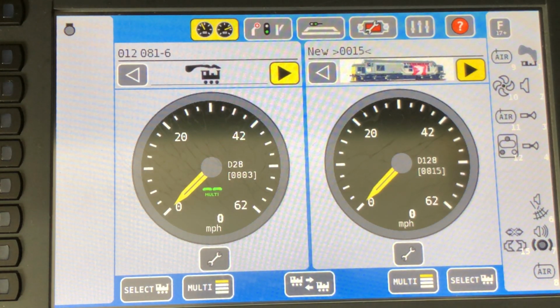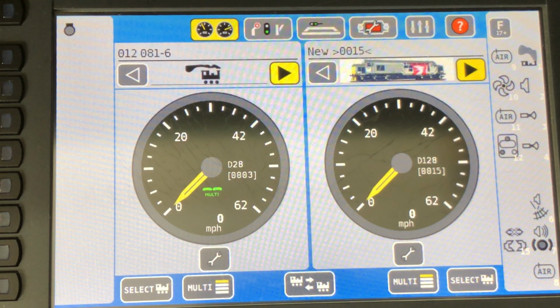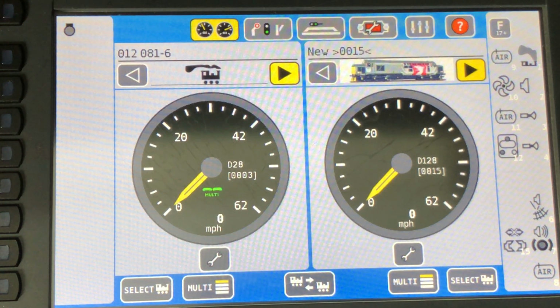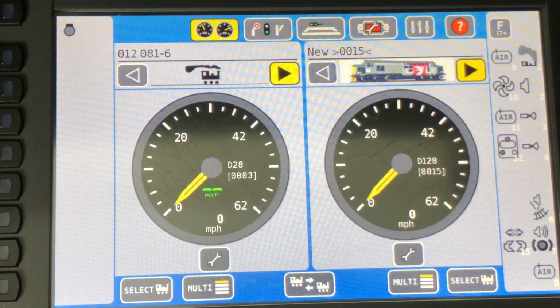Projects for the rest of this summer: hopefully I want a new gantry in front of the signal box with some lit signals, and I have a new laser cut arched bridge coming, and I want to reballast that part of the layout as well. The front of the layout I'd like to regreen and tidy up a little. In fairness, it is starting to look its age slightly, and I had thought I would like a tunnel, but I have to be quite honest, I don't think there's room now for a tunnel. But if anyone has any ideas, please send us a comment. Always open to suggestions, and if anybody has any ideas, please do share them.